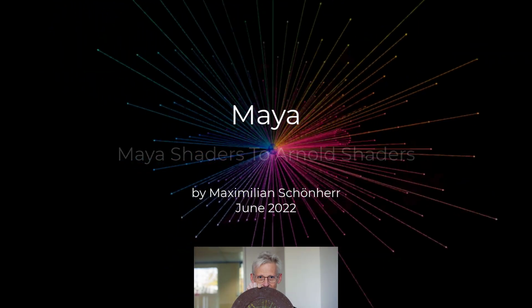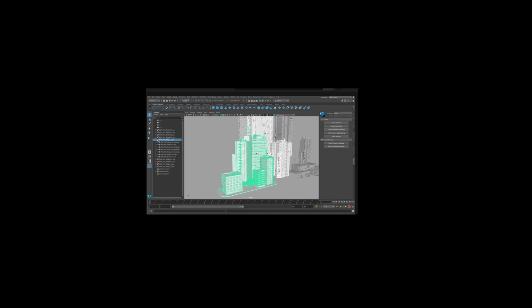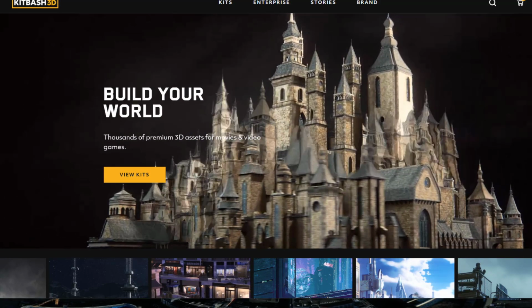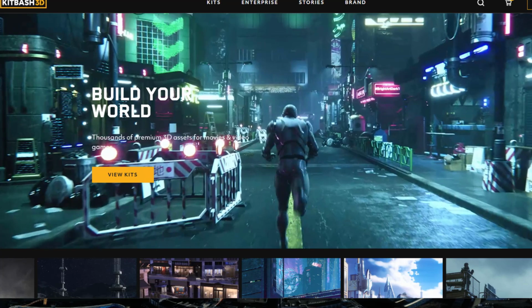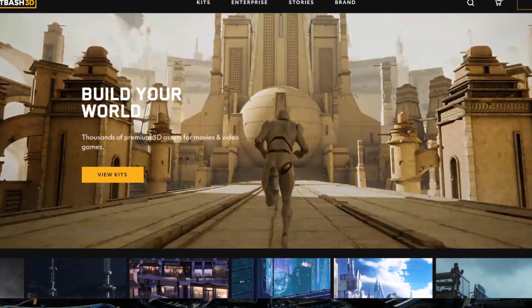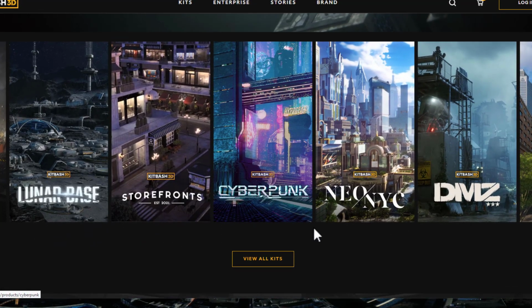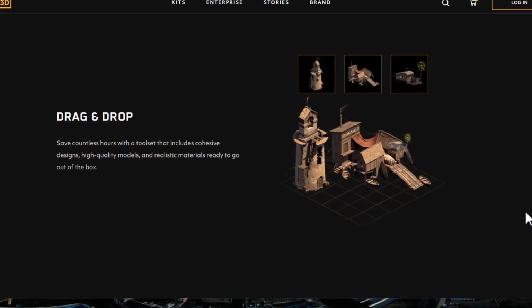Let's get started with animation. A while ago I did a tutorial about a cityscape. I downloaded it for free, and it's still free, from Kitbash 3D, a company which creates very sophisticated, very detailed and very well shaded scenes. And I had the problem, which I complained about, that the Maya shaders, lots of Blinn shaders, typical Maya rendering engine shaders, are not Arnold compatible. So the scene, as complex as it is, does not really work with Arnold.